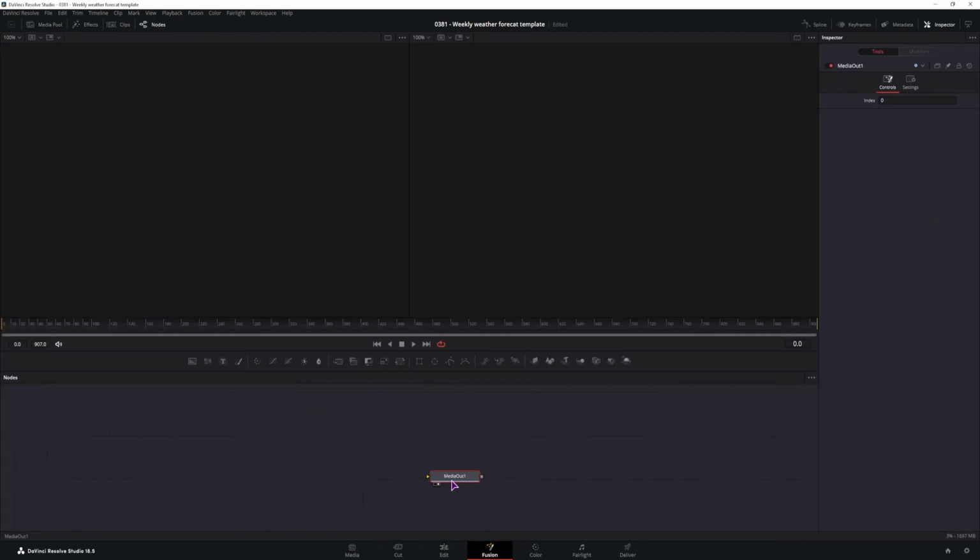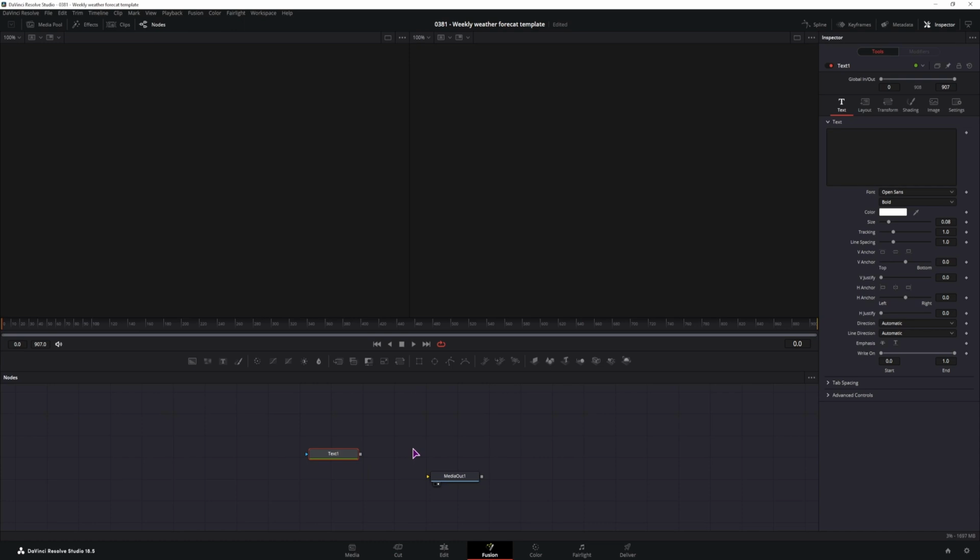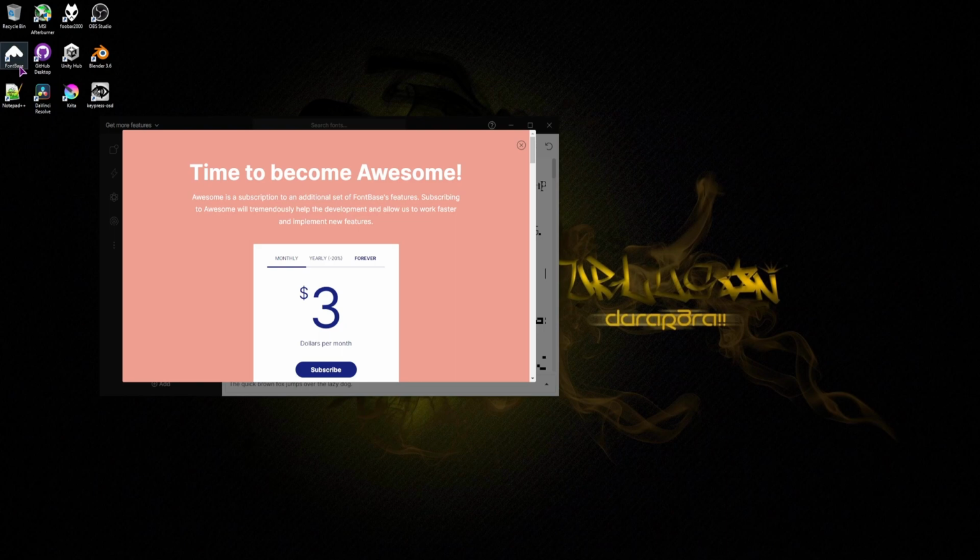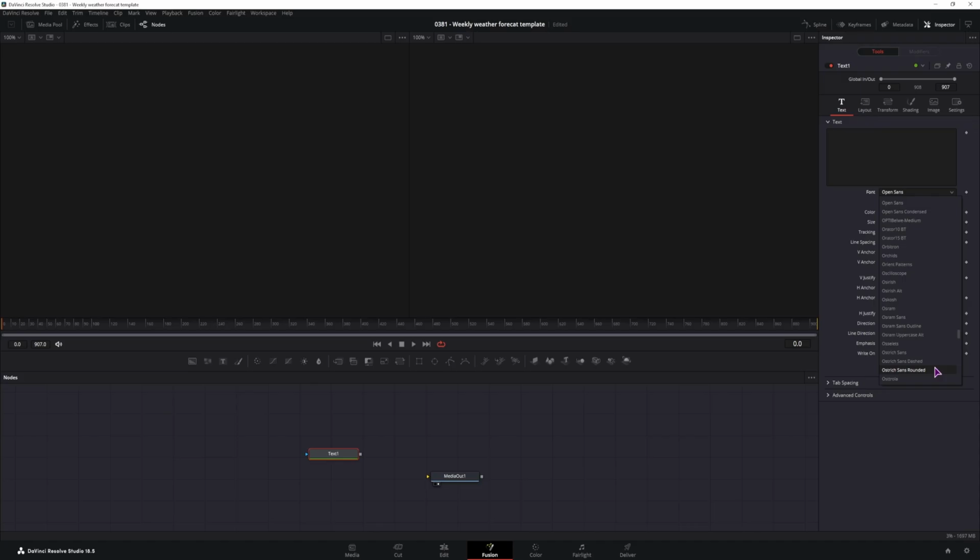Now we have a couple of options on how to do this, but first off let's start with the easy things, which is the text. Currently I actually don't have the font manager opened, and I can still select from all of the fonts, which is nice. This was previously not the case, and I needed to launch the font manager, in this case Font Base, before I was able to use all of the available fonts. So if they fixed that, that is awesome. Anyway, let's make the text.